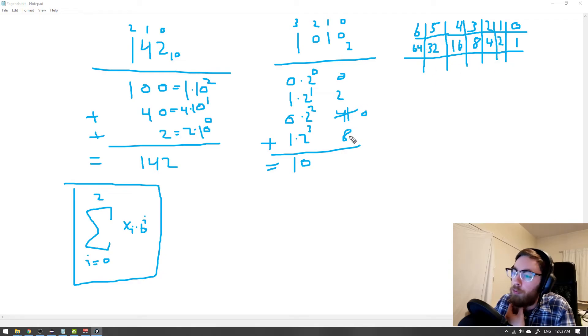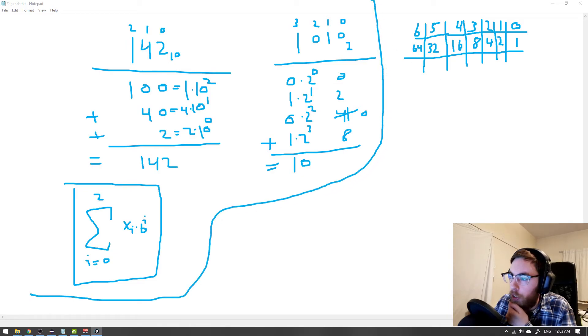So if you were to give me a really hard number that we were supposed to convert into a decimal number, I could just use this table here and convert it. So let's say someone gives me the value. Let's just separate everything here so we know that we're only dealing with this. Someone gives me 47.